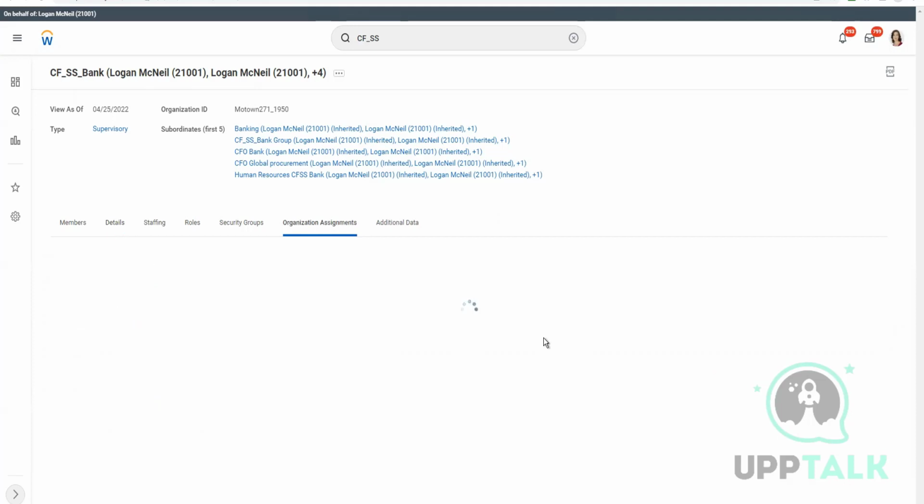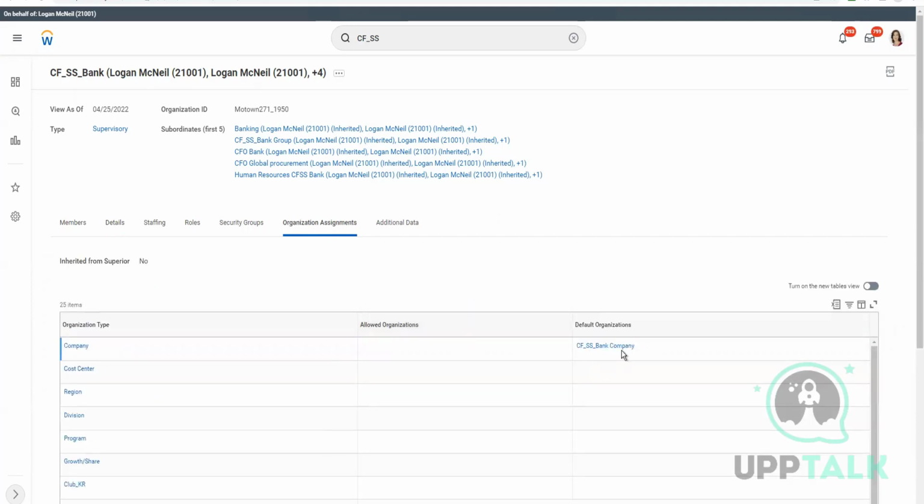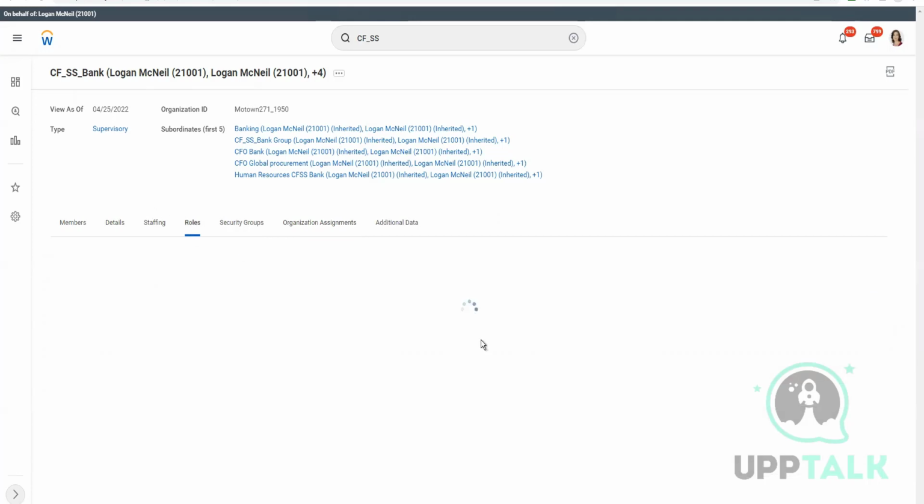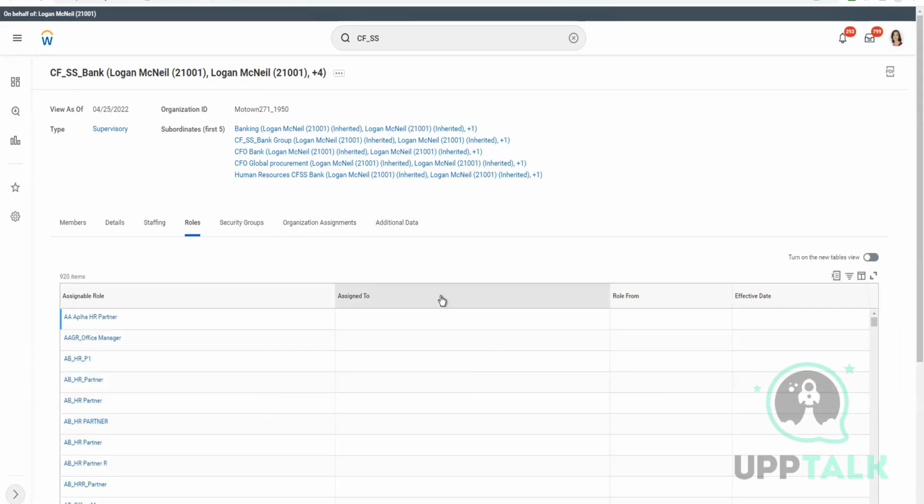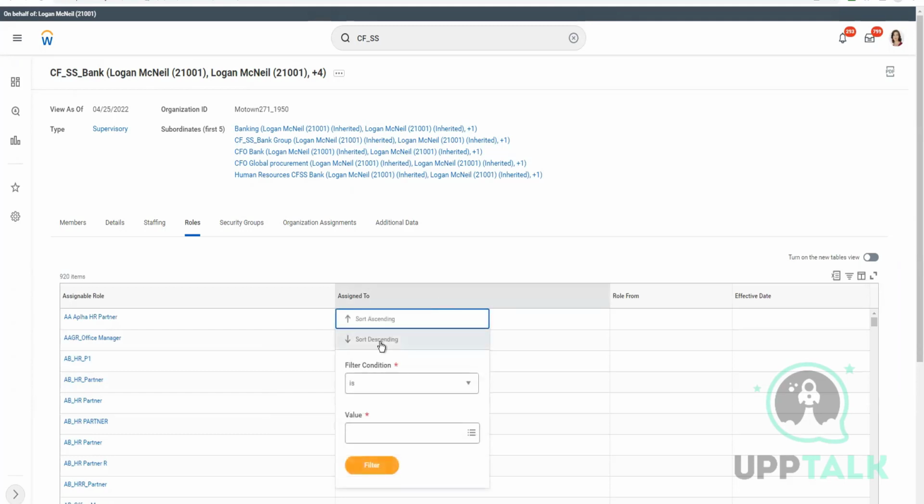Now here you should have your organization assignment, as the company is there. That's good. Have you defined the roles? By default they are fine, and I believe you assigned them to Logan McNeil, but you have to keep in mind the HR partner, manager and owner roles. At least these three roles, if they are not automatically populated, you should add them in. Otherwise, when you do a hire process, a change job, or a compensation change, those roles will go to unassigned. Then you can keep on adding roles to the employees that you're hiring in your organization.